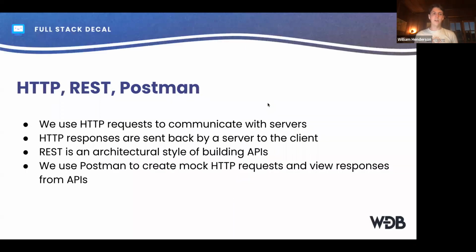So last lecture, we talked about HTTP, REST, and Postman. As a reminder, HTTP is the communication protocol that computers use to talk to each other across the internet. Every computer uses it. It's the main way that you can go to a website and websites can send information back to you. REST is the architecture that some servers use to design their backends.